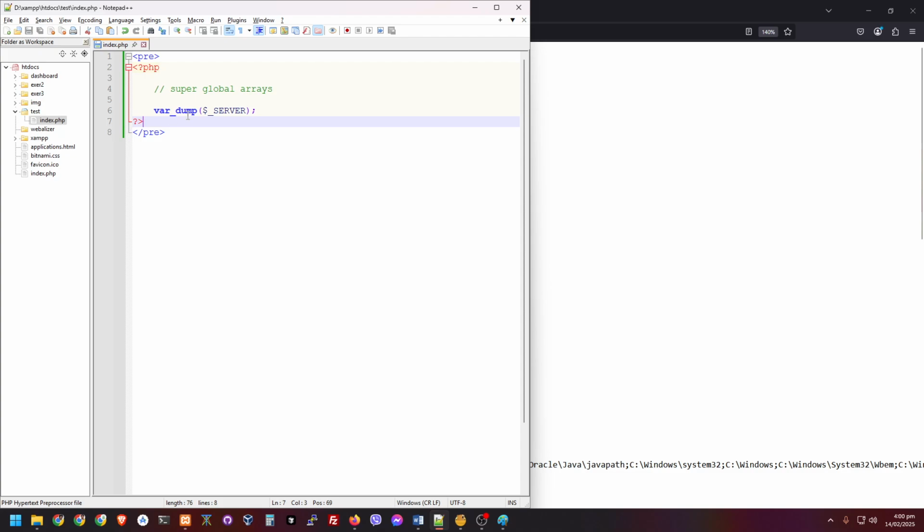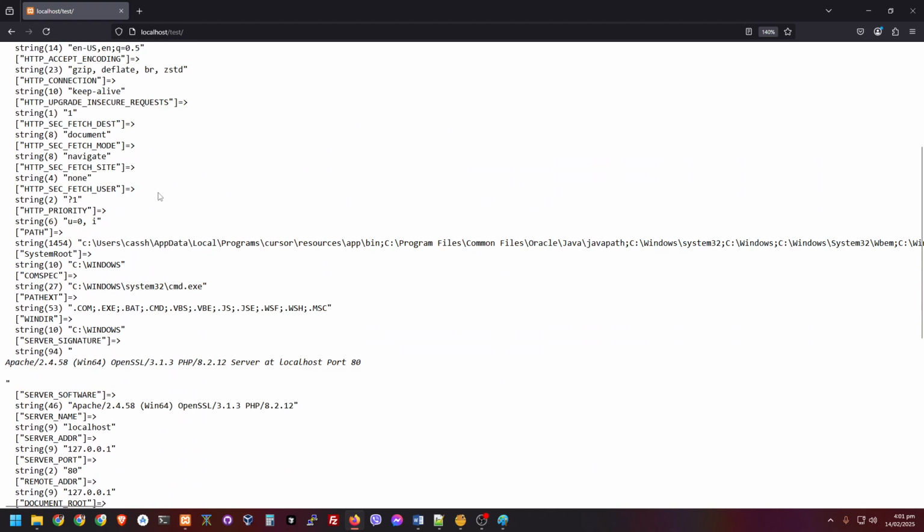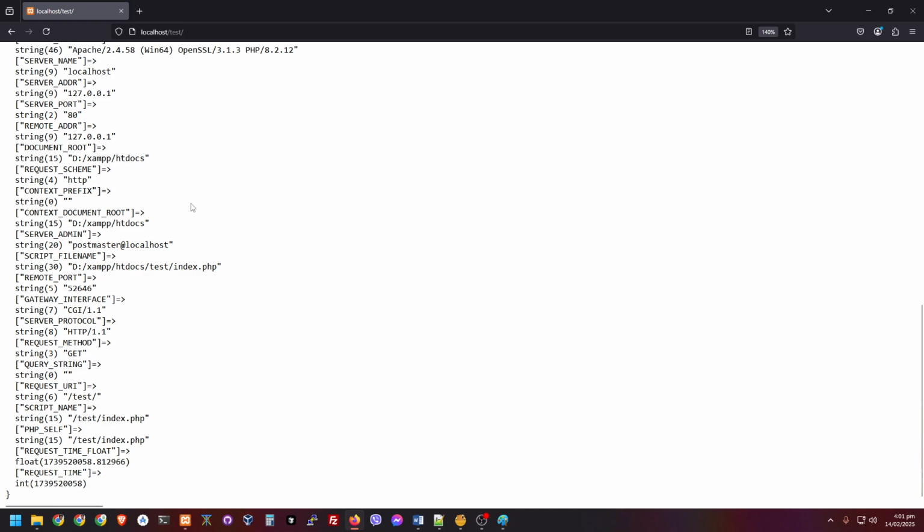Since var_dump will return certain escape characters like new line, tabs, it does help if we're going to wrap it inside the pre element. And there you have it. So it is an associative array that contains information about our servers, about PHP, and even certain extensions.